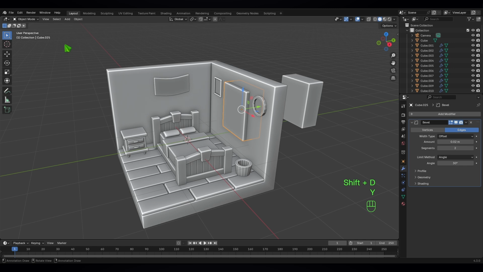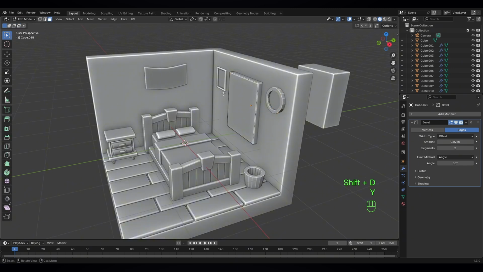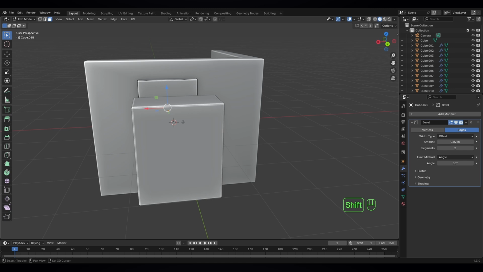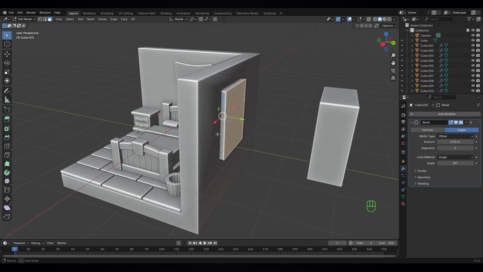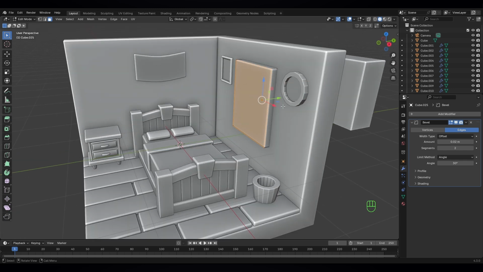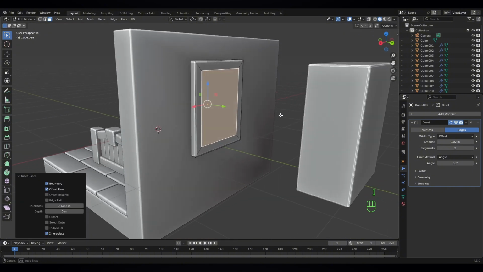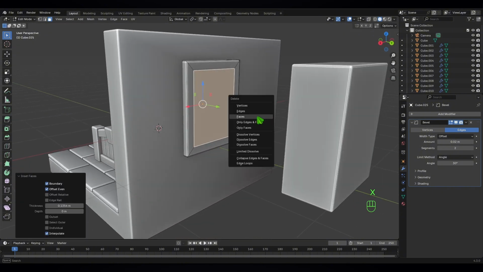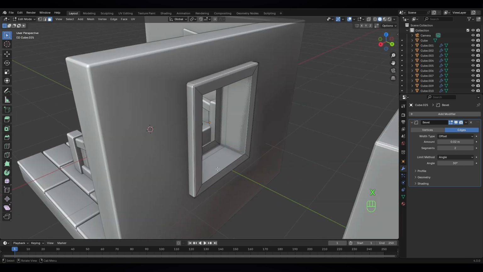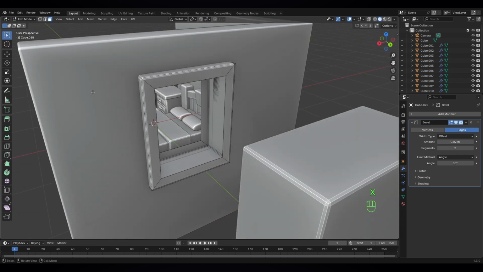Now let's select this. Let's go to edit mode, select this face, and select this face by holding Shift and press I to insert inside, something like this. Okay, both sides, and press X to delete faces. And now we have to fill these open areas.